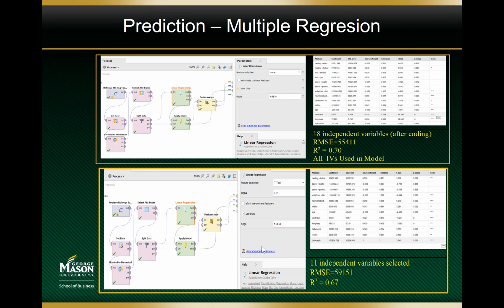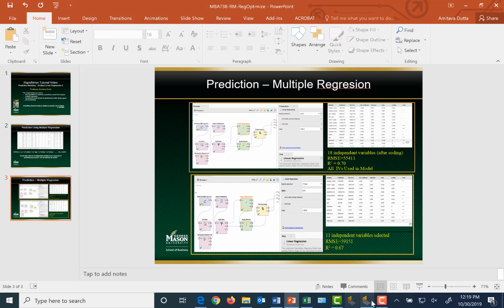Now, you can try these different feature selections manually to optimize your model, but the technique that I want to show you in this tutorial is a technique called forward selection that RapidMiner has, which automatically goes through the selection process and generates a parsimonious prediction model for you, where the model is reasonably compact, you don't lose too much by way of performance, and the error performance is also quite good. Okay, so with that setting, let me start up RapidMiner.